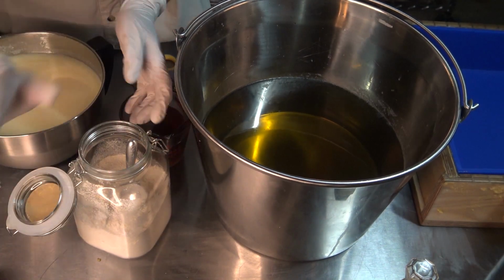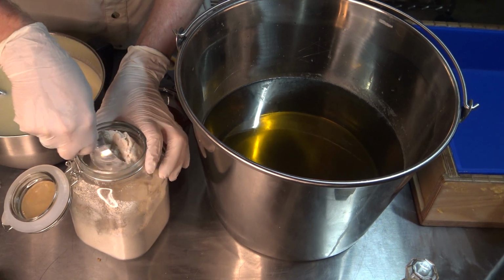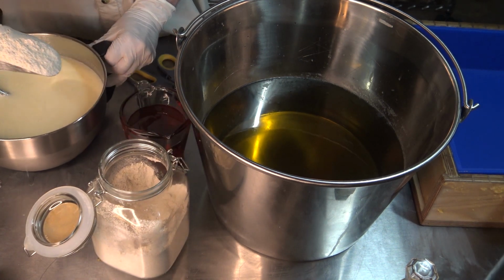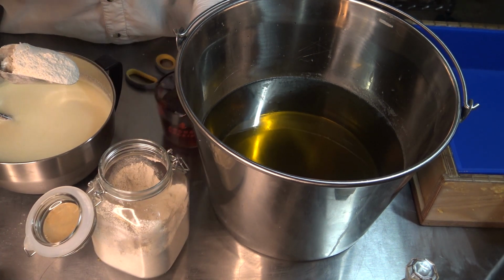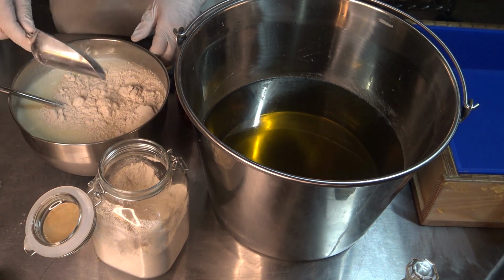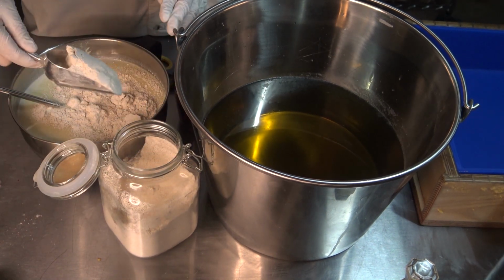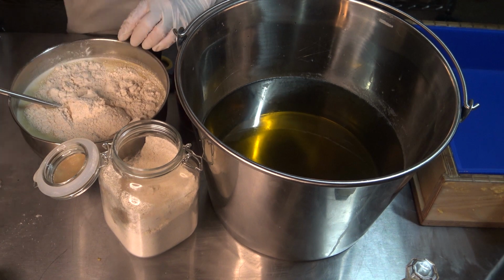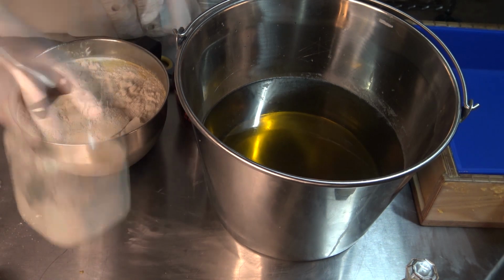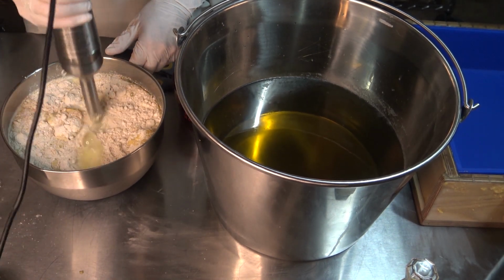I'm very fortunate in that I get my Manuka honey from a very dear lady who I owe a debt of gratitude to in New Zealand, who actually sent me honeycomb as well as the honey. So I have actually melted 1 to 1.5% of my oils in honeycomb in my oils, and it gives just that little extra something.